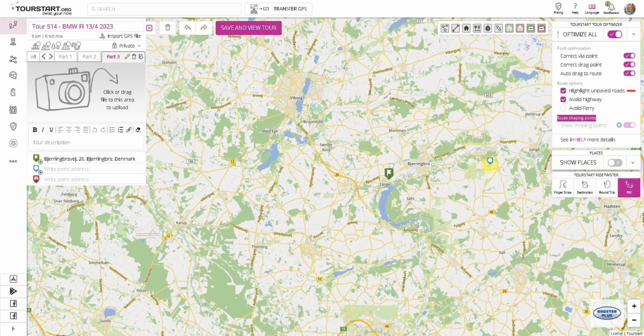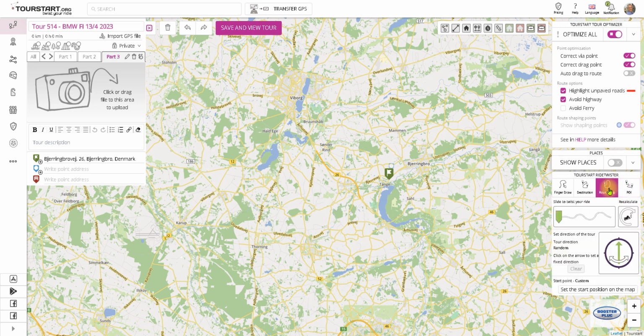Some other tools we have on Tourstart are the Tourstart Ride Twister. This is a common name for the tools we have developed to create a twisted motorcycle ride. The one that is purple now is the POI, point of interest, where we have tried 2 times to say start by endpoint. I will try to make a round trip. I will click on the round trip, and we will see some new tools coming up.